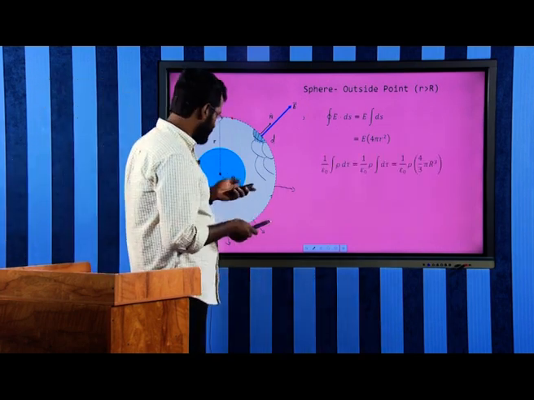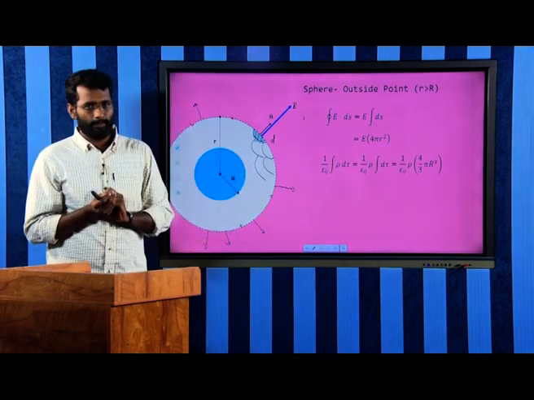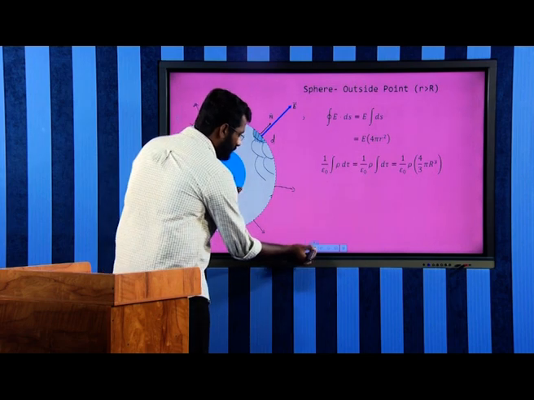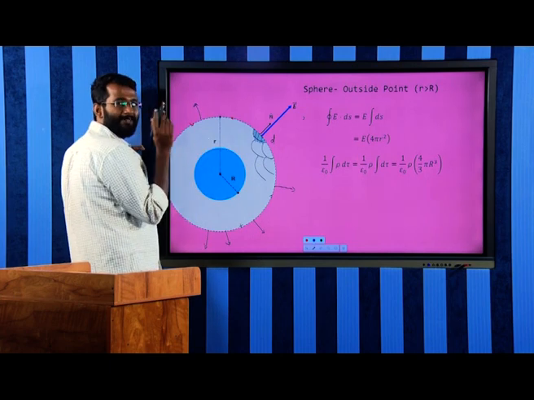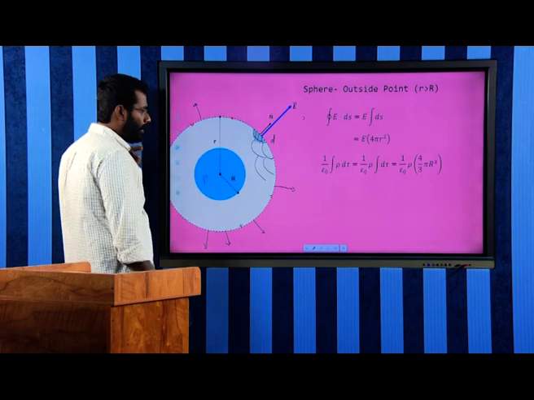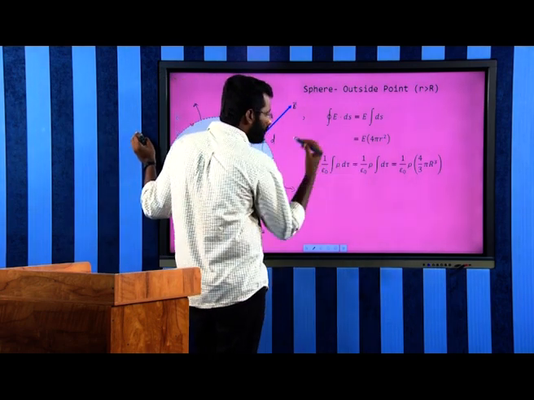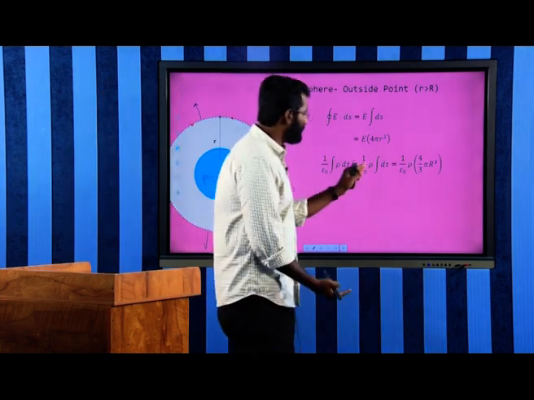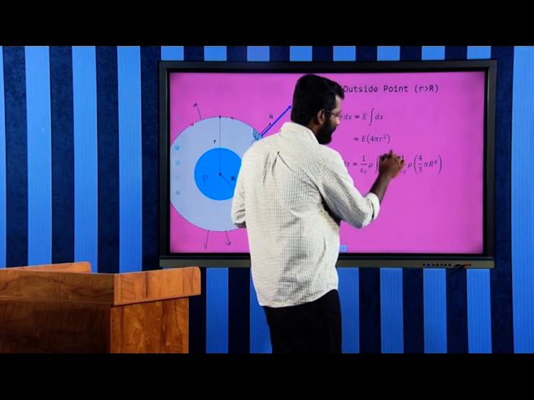Now, we want to calculate the RHS. So, for that let me write it: we know that the RHS is 1 by epsilon 0 integral rho d tau. Now, the charge density here is rho. Where is the charge distributed? That charge is distributed not on this larger sphere, it is only on this blue sphere where we have the charge. So, that has a charge density rho into d tau. To calculate this, we have 1 by epsilon 0 times integral rho d tau. Since rho is a constant, because we have a uniform charge distribution, we can take rho outside and then we can integrate d tau.